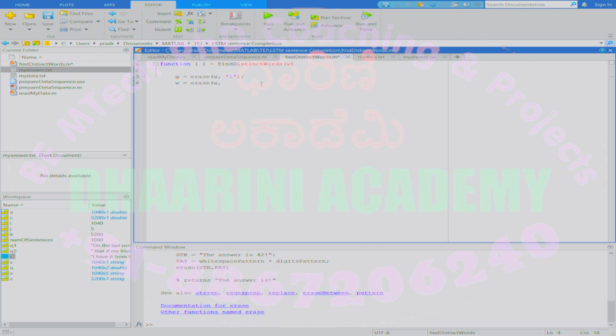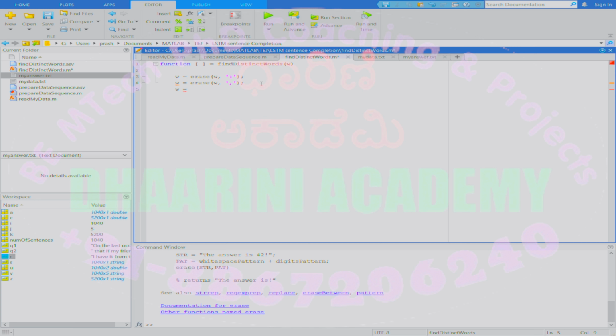Now, so anyway, semicolon is removed. I just want to remove if there is any comma. So all the commas will be erased. Once again, W is equal to, these are the various punctuation marks I found inside that. Okay, let's see whether this works. If there are some more punctuation marks remaining, we'll try to remove that later.